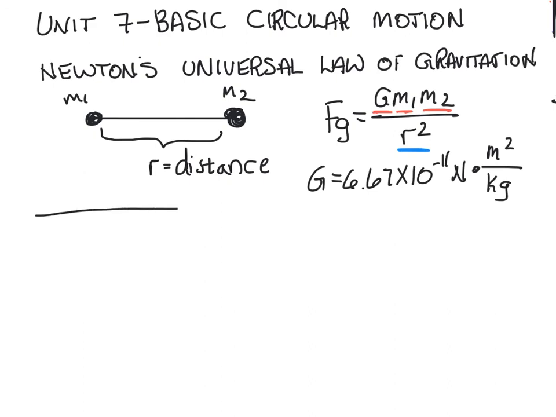Questions that are asking about Newton's universal law of gravitation are usually pretty easy. You're probably given 3 of those variables and asked to solve for a fourth, or perhaps you're asked to do comparison values. We've doubled the distance, what happens to your force of gravity? Or one of those masses has been cut in half, what happens to your force of gravity? Or that sort of thing.